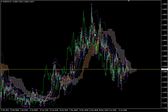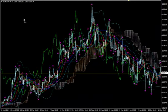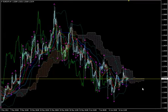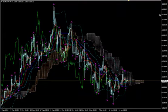Your profit is from here up to here. It's not very clear. Up to here, okay? Or the Kumo is here, somewhere here, and we had the bearish Kumo breakout here. Okay, let me magnify it a bit. All right, so you enter here on the bullish Kumo breakout, and you exit here on the bearish Kumo breakout. So your profits are from this point up to this point. This is your profit zone. So if you enter here, somewhere here or here on the bullish Kumo breakout, you should exit somewhere in the future where there will be a reversal and price will cross the Kumo from the other side.